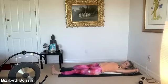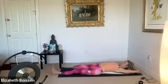Again, if you're on your bellies, you can also use a strap if you can't reach your ankle. And this is especially important when we're doing full hero. It might be difficult to reach both ankles. Straps are very useful. The four things that are really important to have during yoga practice are your mat, obviously, a block is essential, a bolster, and a strap.